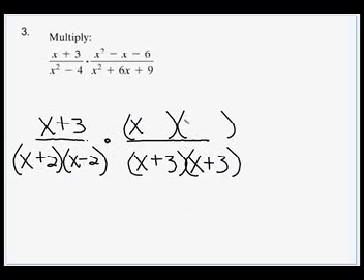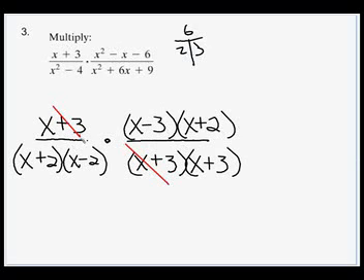So our x squared comes from x and x. The factors of 6 are 6 and 1, or 2 and 3. 2 and 3 are 1 apart on the number line, so that'll be a minus 3 and a plus 2. Okay, we are multiplying, and we're simplifying also here, so the plus 3 is on the diagonal. We've got a plus 2 here and a plus 2 here. And that looks like it.